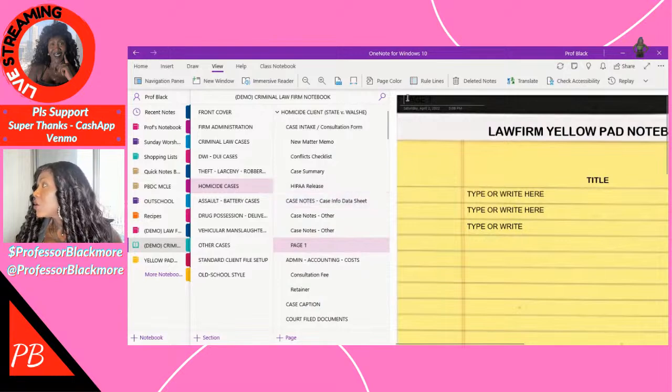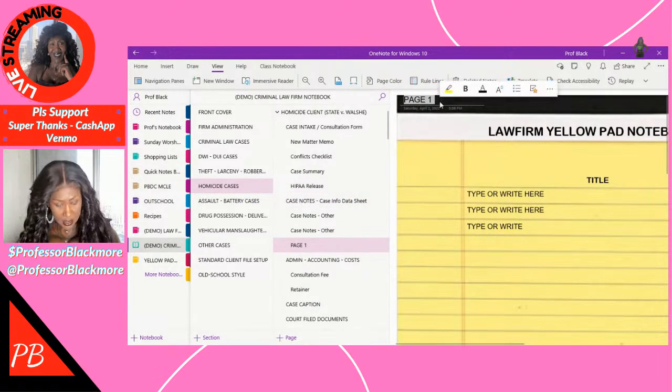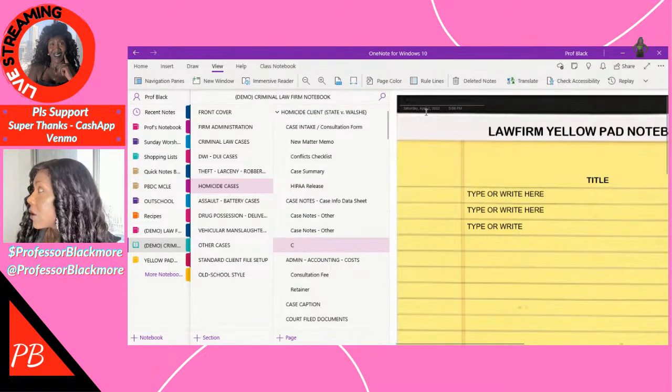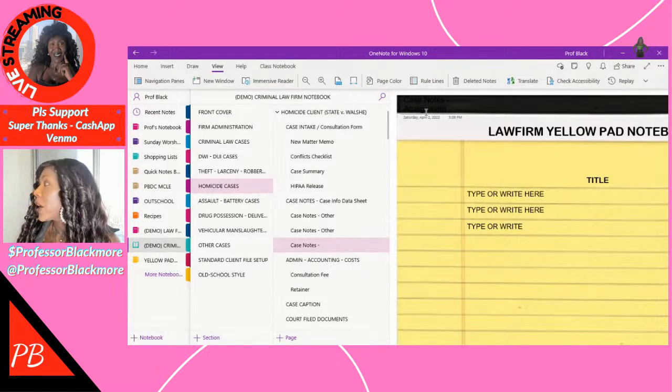And then once I do that, then I can rename this page case notes arraignment.